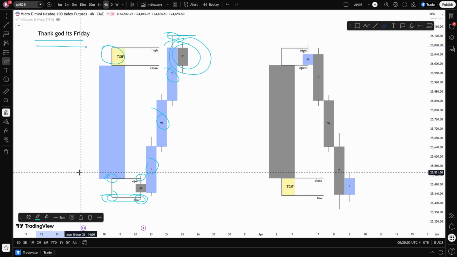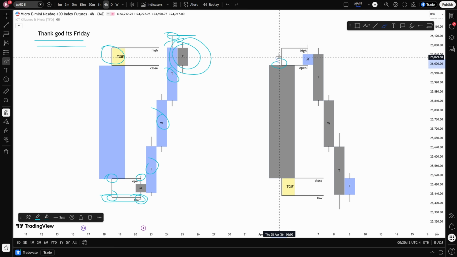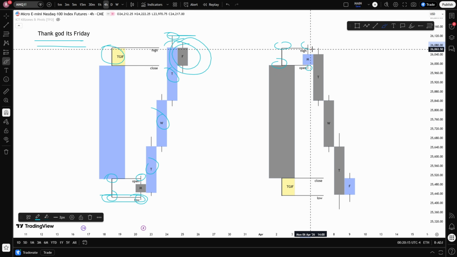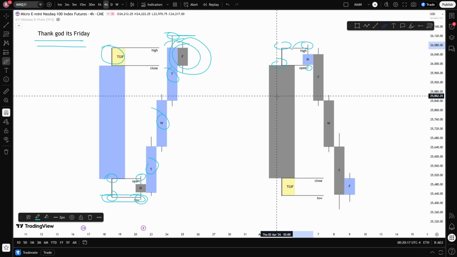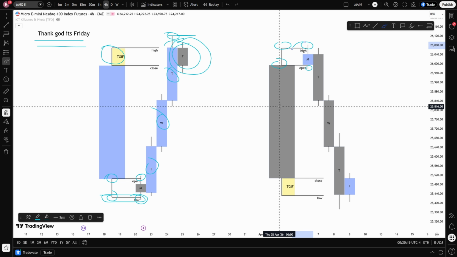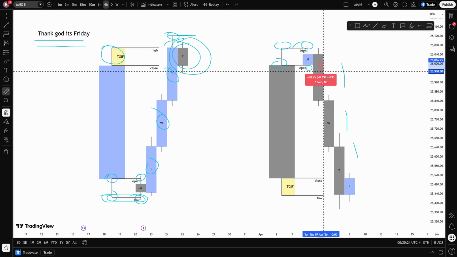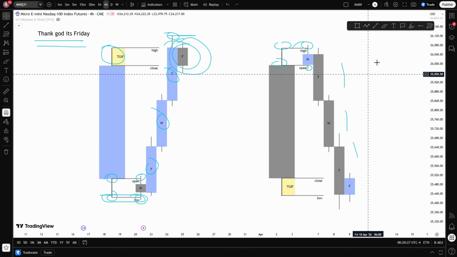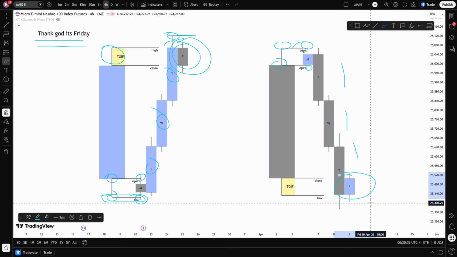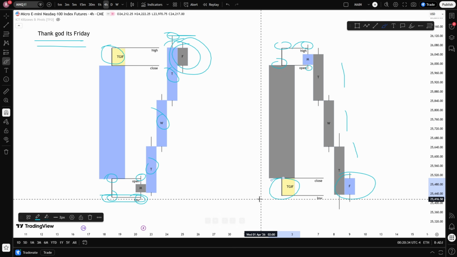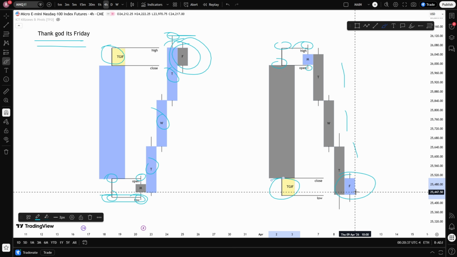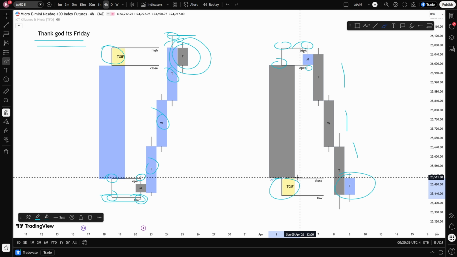Now, if we look at the bearish example, it's the exact same concept but flipped. Price opens at the start of the week, then moves above the opening price and forms the high of the week. After that, through the midweek, price expands to the downside and creates the low. And again, the key moment is Friday. Price comes back up into the weekly range instead of staying at the lows, and that return into the range forms the wick on the weekly candle. That move from the low back into the close is what gives you that bullish TGIF.